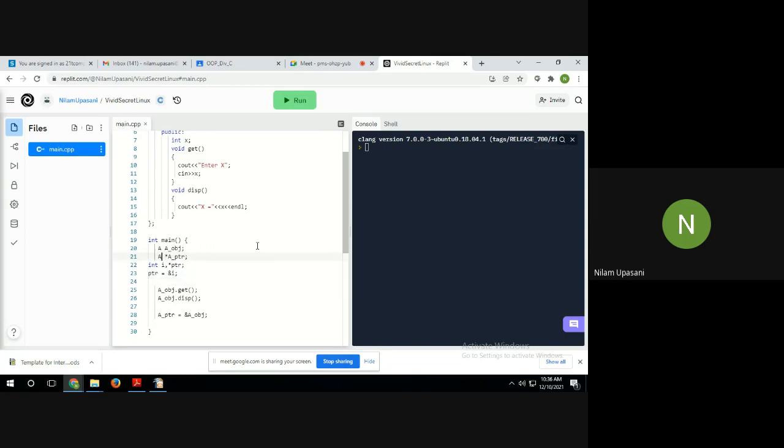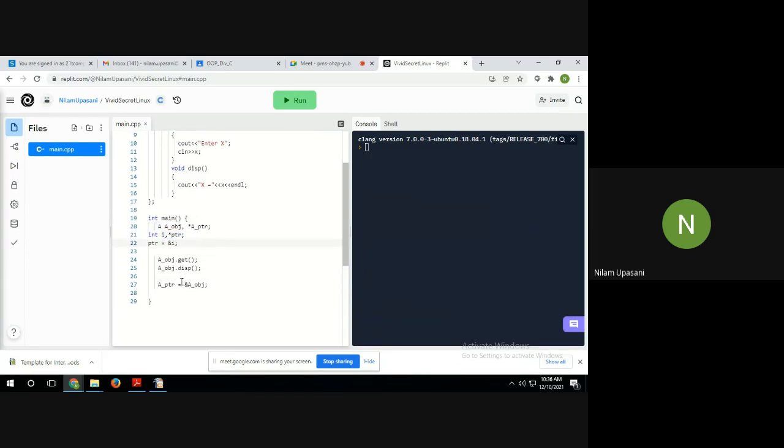On the same line also I can declare it, the way I'm doing for normal integer type. Then to make it point to the object, ptr is equal to ampersand I. Similarly, A pointer is equal to ampersand A object. It will hold the address of the object. The same syntax I'm using here also.